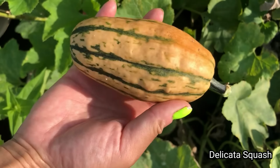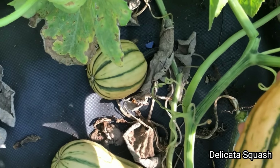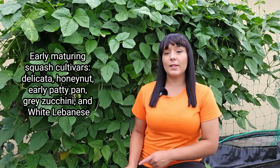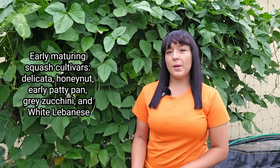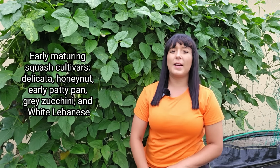If you have around 5 months before your first winter frost date, you can choose any kind of squash variety since you have plenty of time before the cold weather arrives. If you're in a colder climate and your first frost date is in November or early December, then I recommend you choose early maturing or smaller fruiting varieties like these right here. And that's just to make sure you harvest before it gets too cold. Patty pan squash, for example, can be ready for harvest in less than 2 months if grown in ideal conditions.